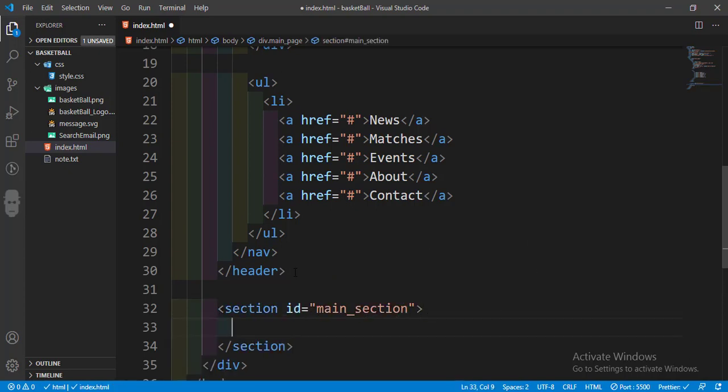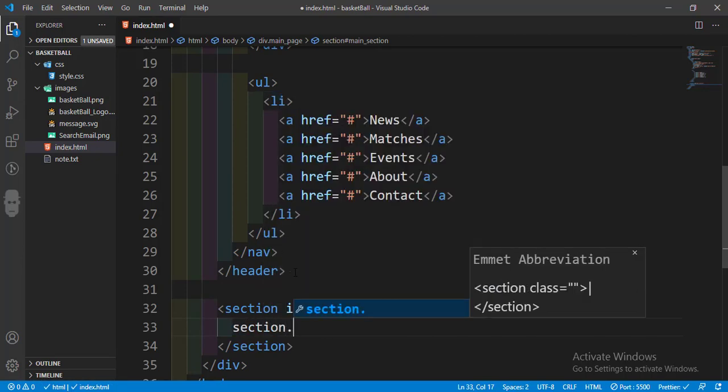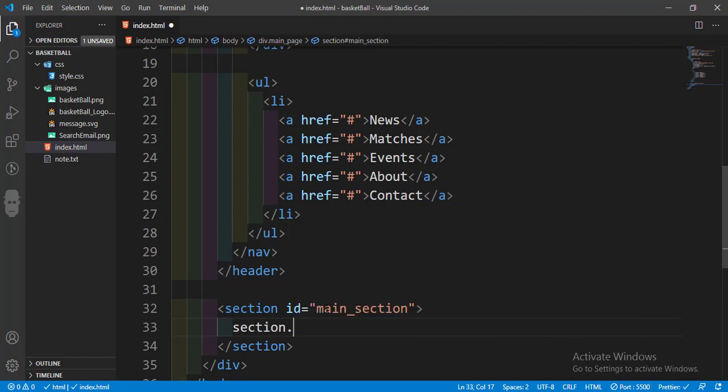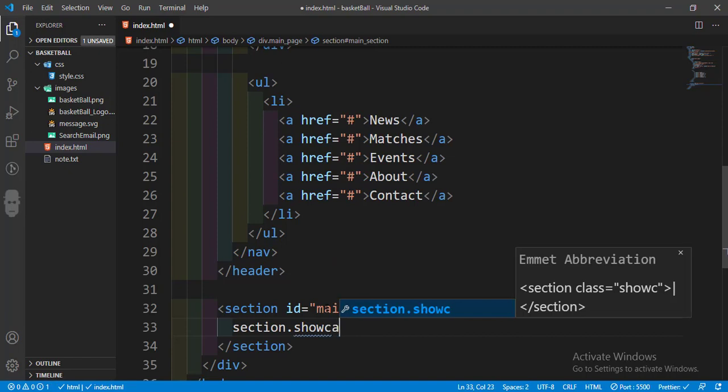Inside this main section, I'll put another section, a section of showcase. Call it showcase.